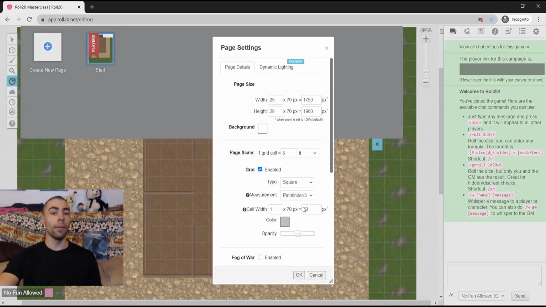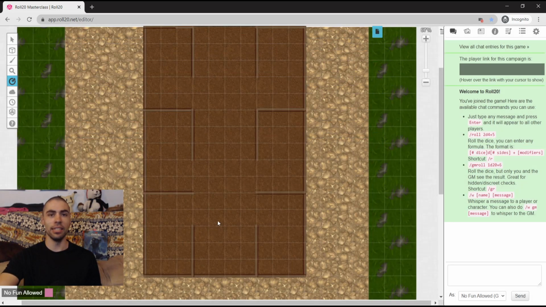So what I would recommend is using Pathfinder / 3.5th edition compatible. And what that does is, as we can see here, this is normally 10 feet, but now every other square diagonal is 15 feet. I like that because, once again, that is 30 feet and that is 20 feet. If you don't have diagonal set as extra, then you are going to have some weird wonky movement where diagonal moving is actually faster than forward moving, which is a little bit odd.